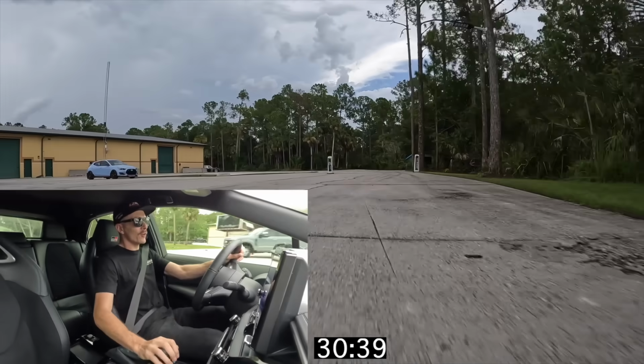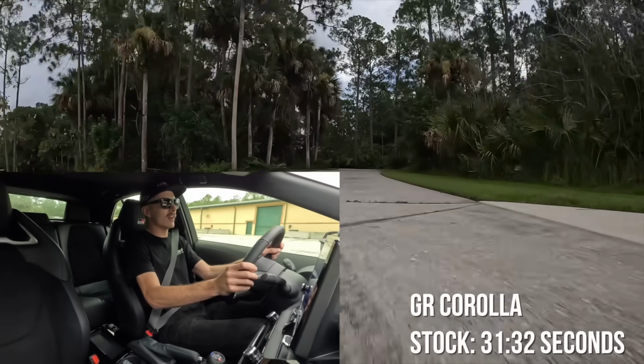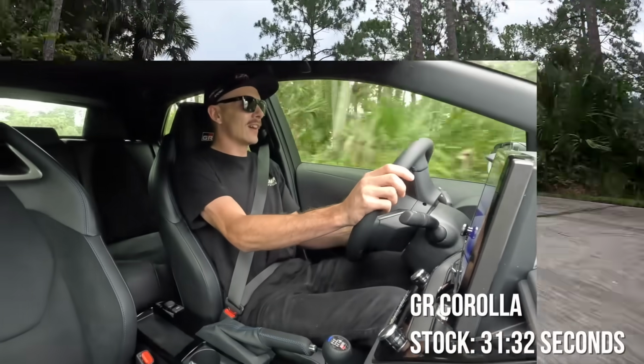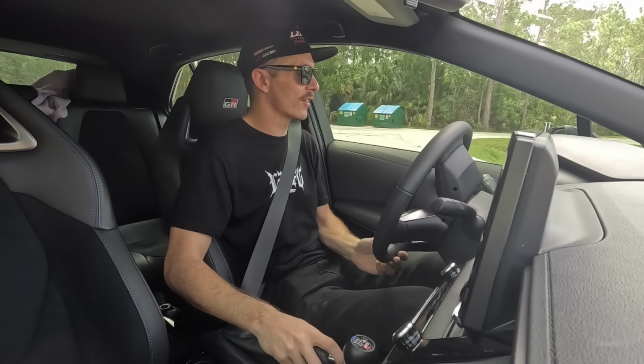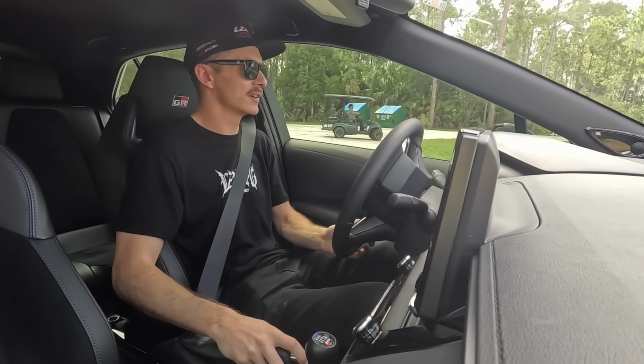I'm kind of torn. I don't know if I want to drive it like a rear-wheel drive car or like a front-wheel drive car. I mean, I guess I should drive it like an all-wheel drive car, but I will make sure there's no rubbing before we go and do a lap, make sure everything feels good. Feel pretty confident in the alignment.